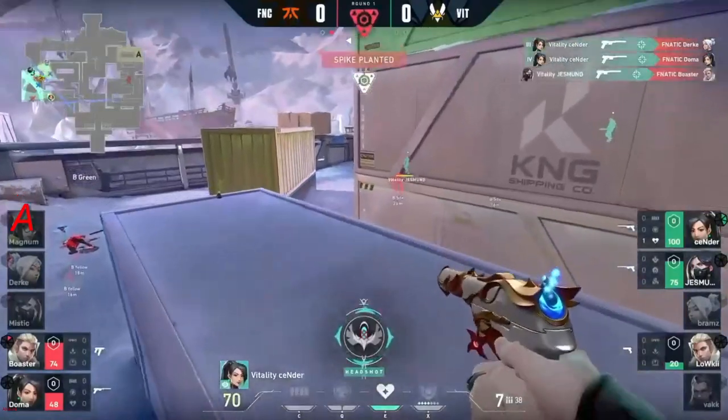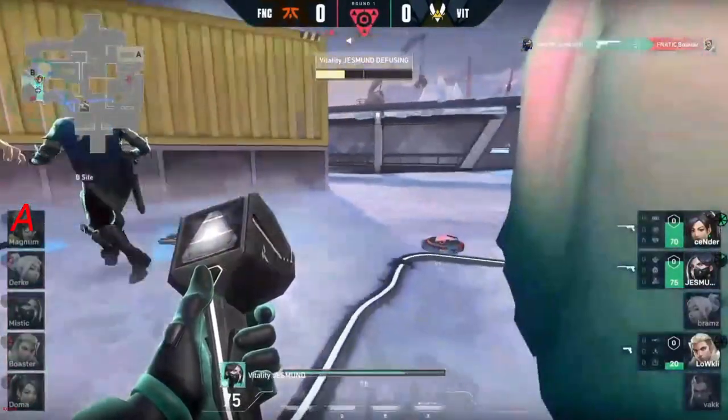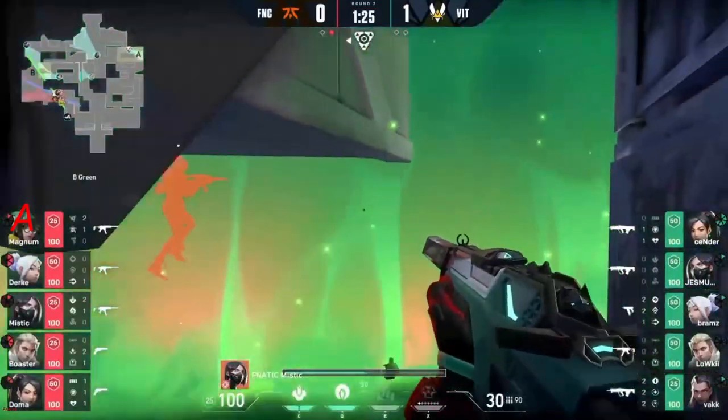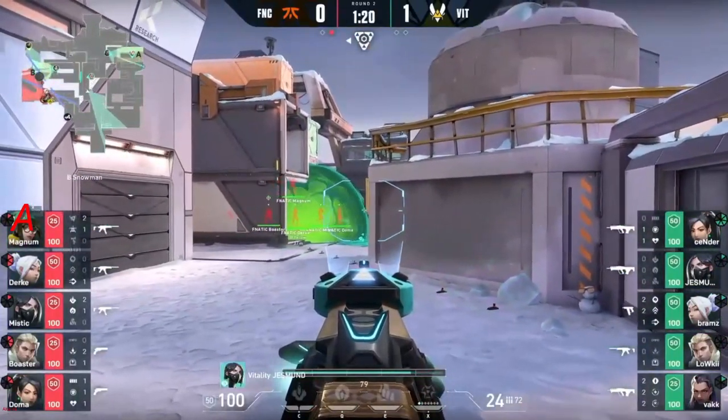One enemy and now 3v... Nothing. None. Okay. My bad for looking at the UI. My bad. I suppose you show no presence on A like this, and there's nothing coming through mid.